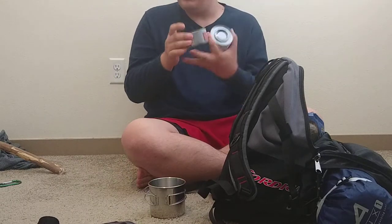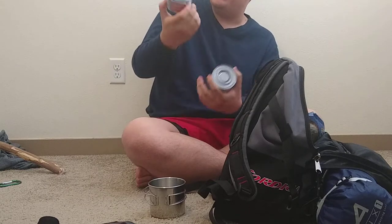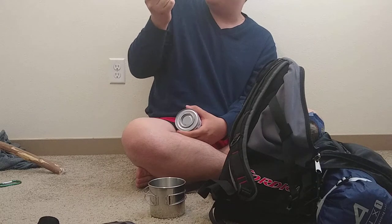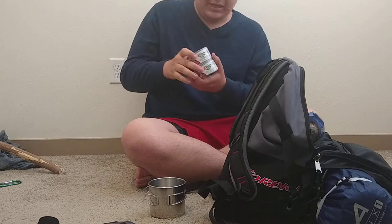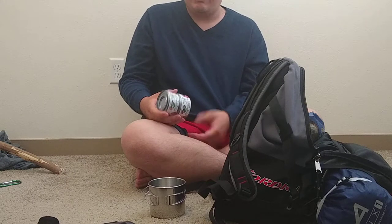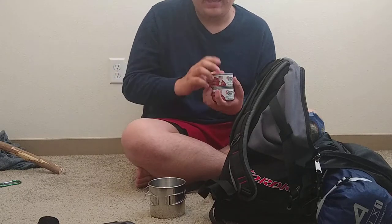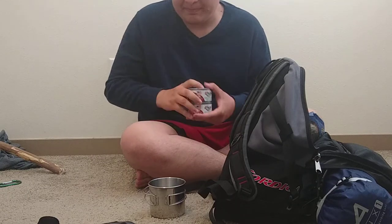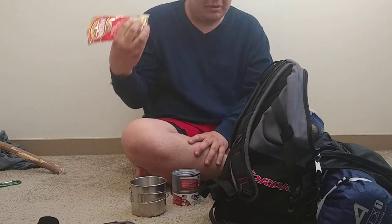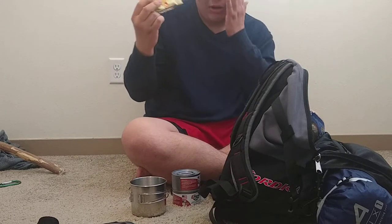This is Sterno. You take the lid off. There's gel inside. You light it, and it stays lit for apparently 2.25 hours burn time. And I got two of these, so if I don't know how to make fire, or my lighters run out, I guess I can spark this and it'll heat up. I don't know about that, actually. I might need a lighter for this. I'm not sure. But yeah, I got this to boil water, and once I can boil and heat up water, I can eat stuff that's powdered, like just add water type of foods.